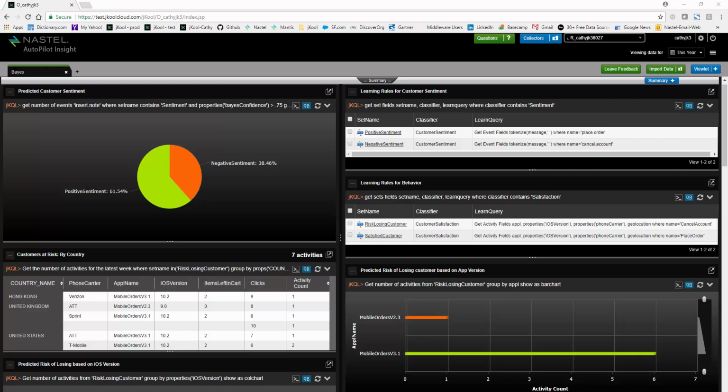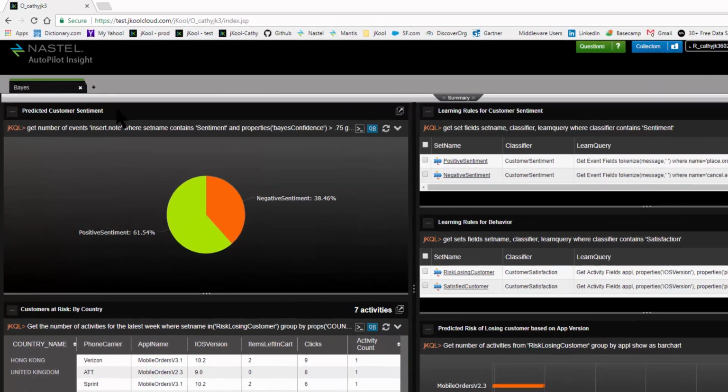In the next couple of minutes, we're going to cover how to use machine learning using Bayes for both prediction and classification. In this scenario, we're illustrating the problem of customer churn. What we'd like to be able to do is predict in advance who we're likely to keep as a customer and who we may lose, so we can take an action before that happens.